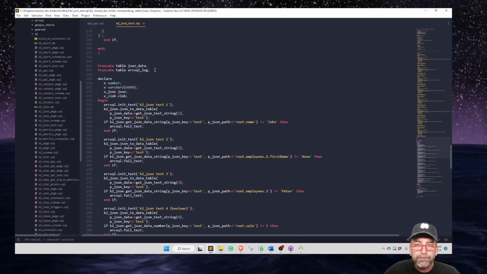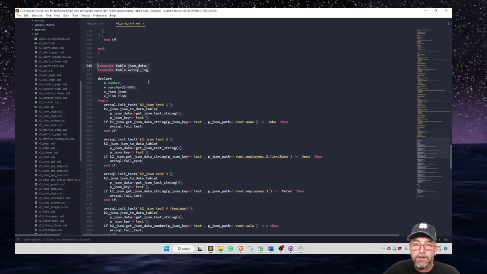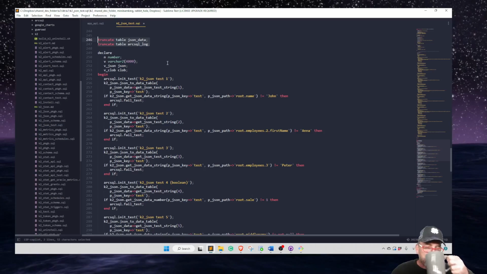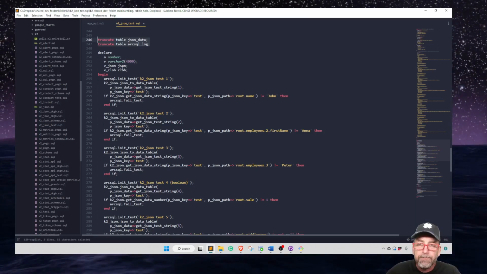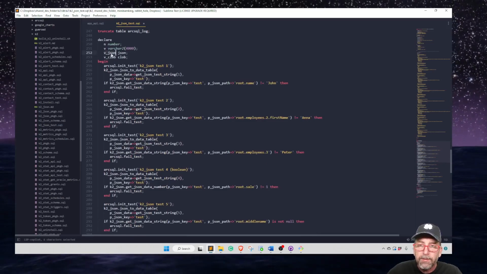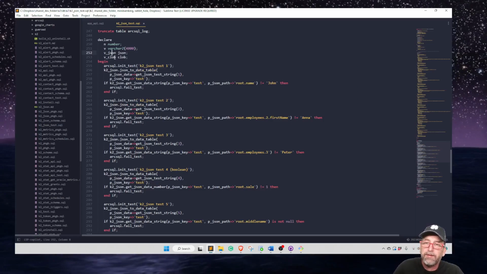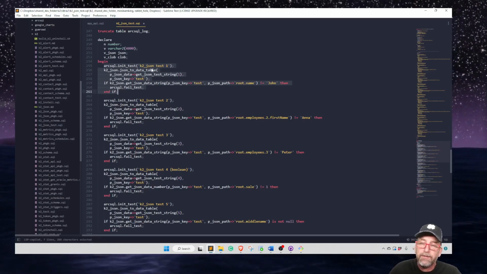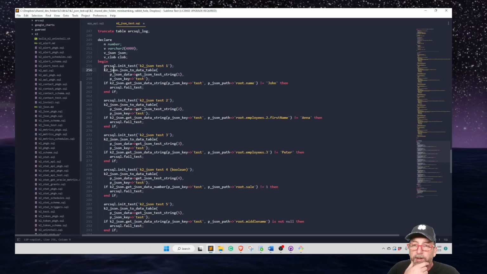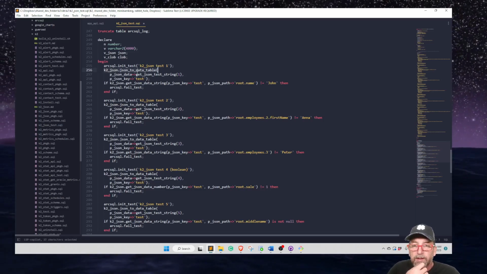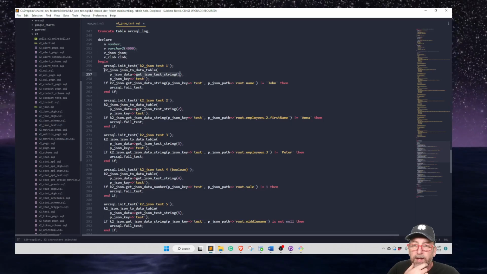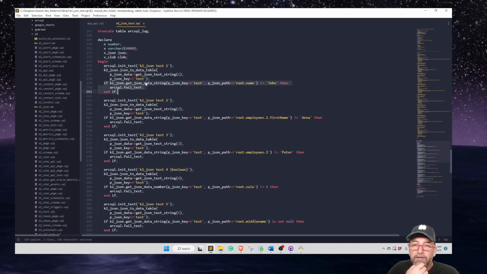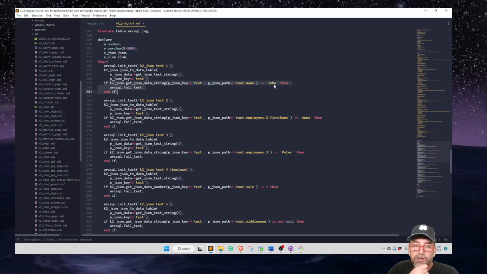So we set up that procedure. Truncate all the data in JSON data and our ArcSQL log just to clear things up. This is only meant to run in a dev environment, if you don't want to wipe that data out. You can see we have a JSON data type in a CLOB that we're going to use somewhere down in the test. The first test is we're initing the test with a name. Then we're calling our K2 JSON JSON to data table. This is where we get the JSON string and we give it a key, and it is going to put it in our table. Then we're going to use the get JSON data string to get root.name, which should be John.